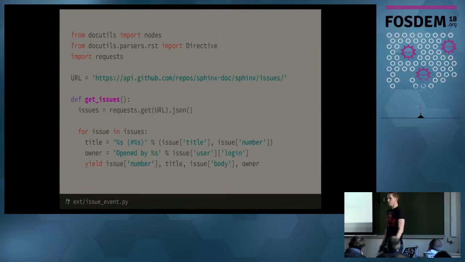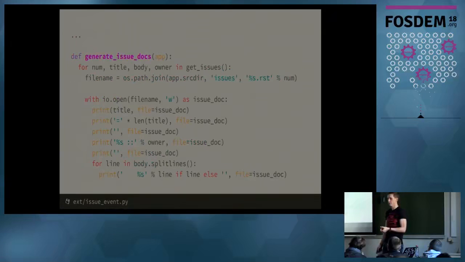So again, we're using the GitHub API. We're going to pull in the information from the issues endpoint. And for each of the issues that we retrieve, instead of retrieving just an individual issue, we're going to retrieve every single one of them, or at least as many as it'll give us in a page. We're going to do some formatting of that. In this case, again, we want the number, we want the title, we want the body of that, and we want who created the issue.